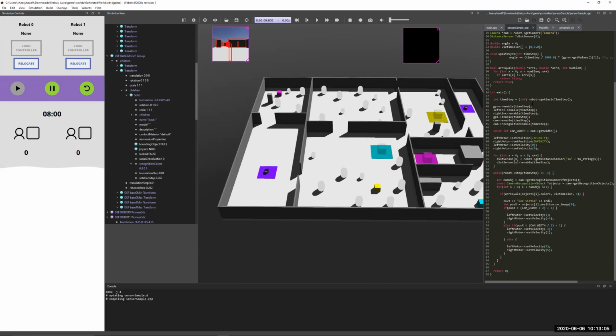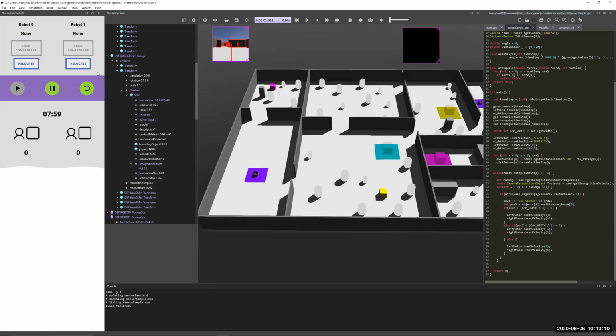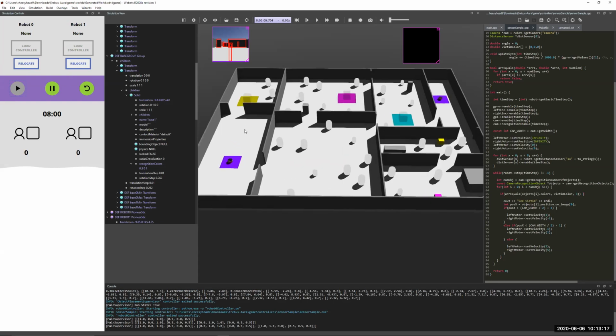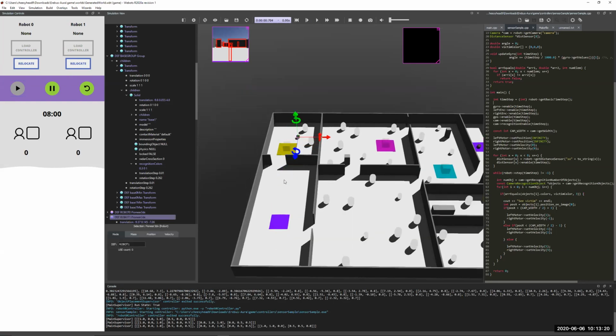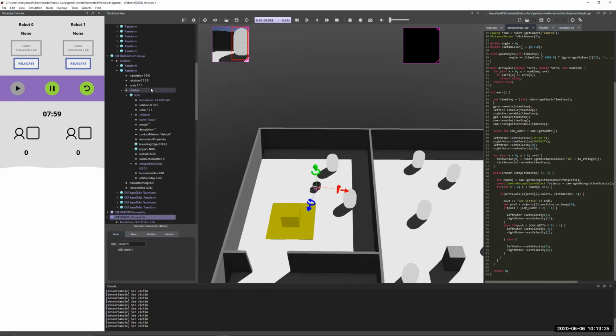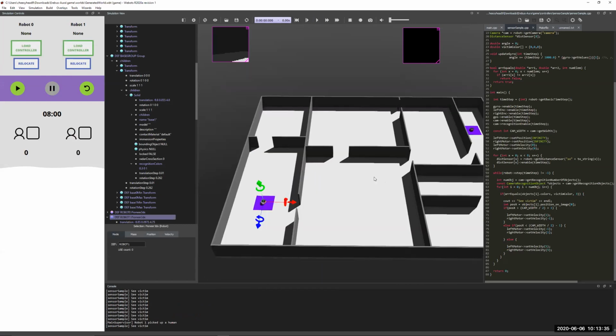So if I build this, run that, actually reset. So let's say I just move it here, for instance, just for example. And then we run. There you go. So right now we're not focused on mapping or anything. So we're just going to place the robot in front of the victim for the sake of demonstration.